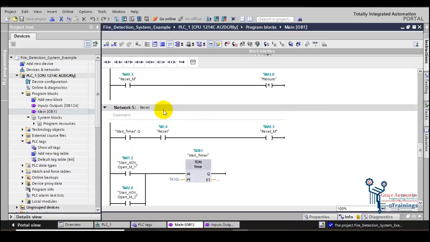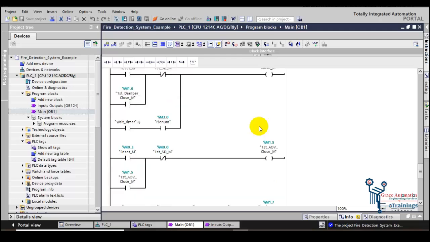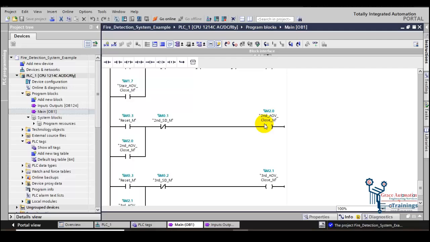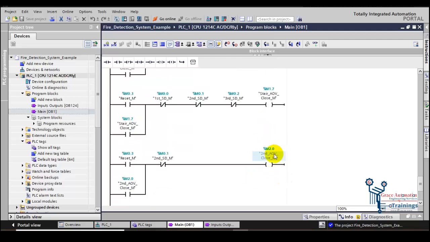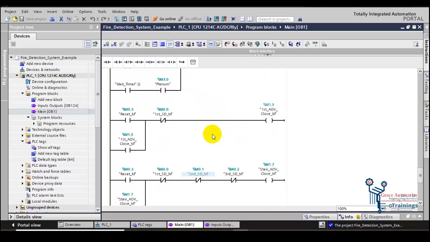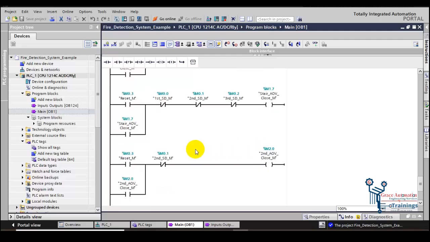When the reset is pressed, the first floor damper will be closed, the first floor and stair AOV will be closed, the second floor AOV will be closed, and the third floor AOV will be closed. I have set the memories for the closing operation, and these memories will stay latched until the smoke is detected again.